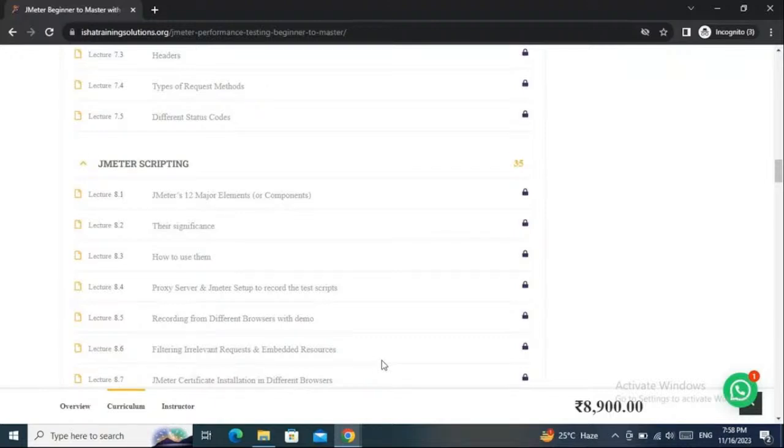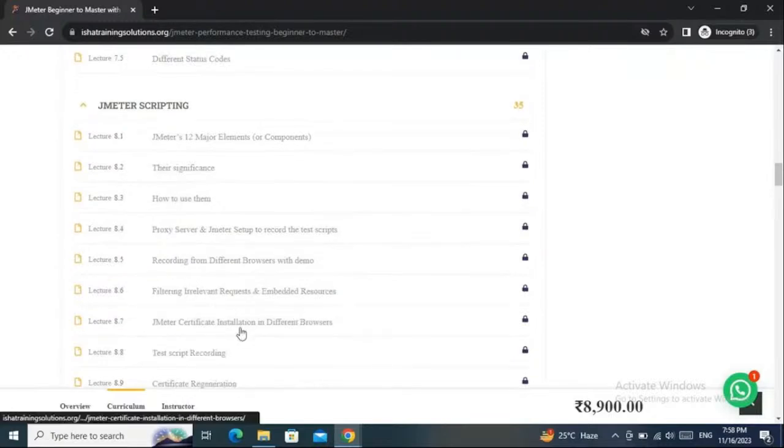Then I'm going to show you JMeter certificate installation on different browsers. We need the JMeter certificate to be installed on the different browsers on which we want to do the recording. So that I'm going to show you. Then the test script recording, guys. So we are going to see how to record the test script.